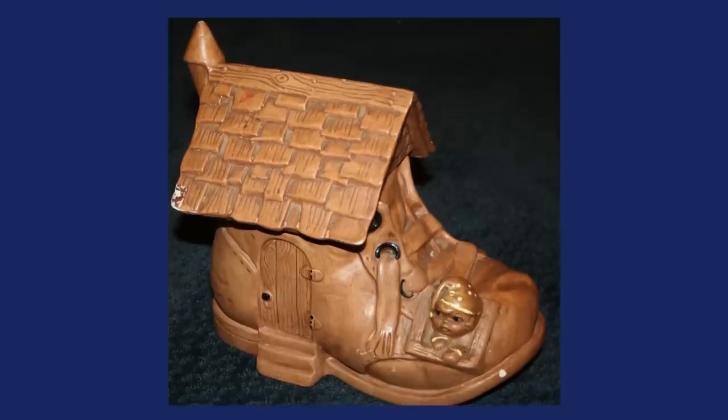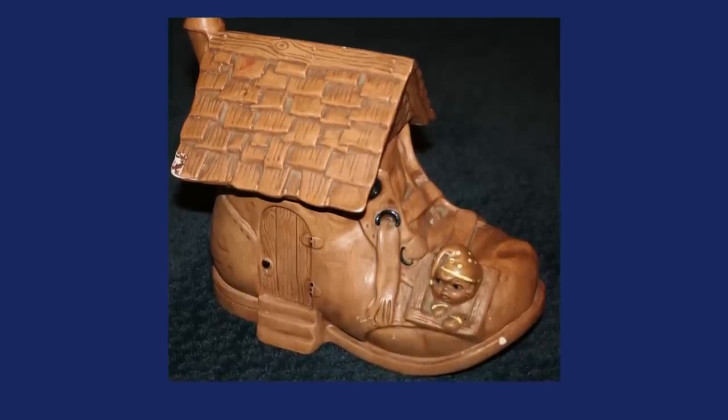Cookie jars in the early 1900s were small — they were called biscuit jars because the cookies were smaller. As we went on after World War II in the middle part of the 1900s in America, the cookies got bigger and so did we. Everybody's getting a little fatter after World War II — the age of prosperity. The cookie jars are bigger and usually relate to nursery rhymes. Value on this cookie jar — you might be surprised — it's worth about $250.